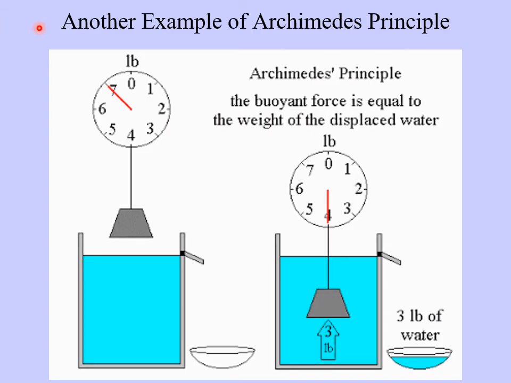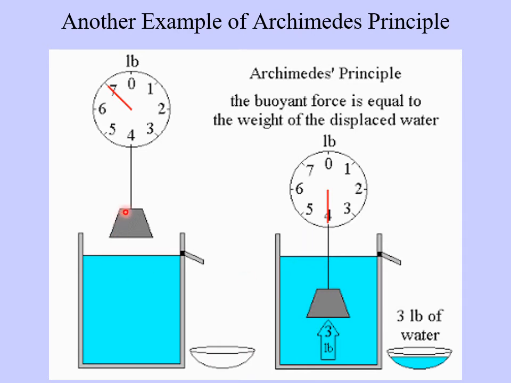Here's another way to look at Archimedes' principle that may make it a little bit simpler to understand. It's pretty much the same experiment. Suppose you take a piece of metal and you weigh it outside when it's dry, and in this case, let's say it weighs 7 pounds. Now notice our bucket of water here. Right at the top of the water, we have a little hole with a little spigot, so any overflow can flow out of here and be collected in a little pan down here.